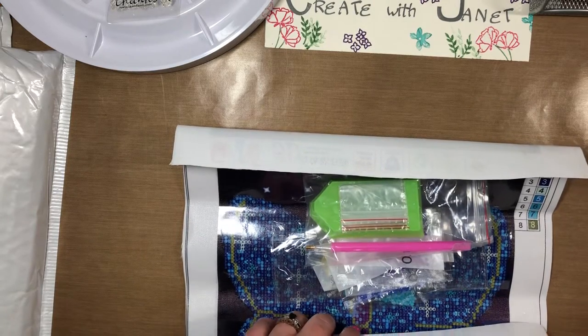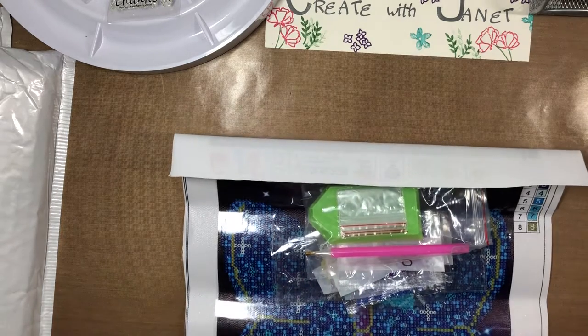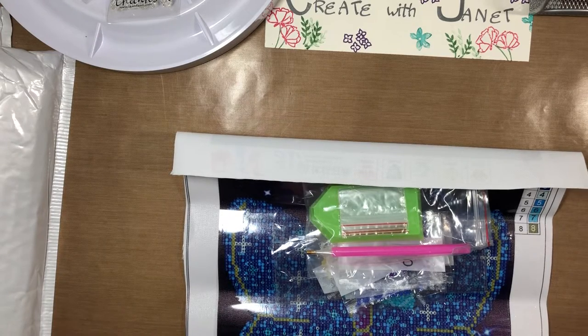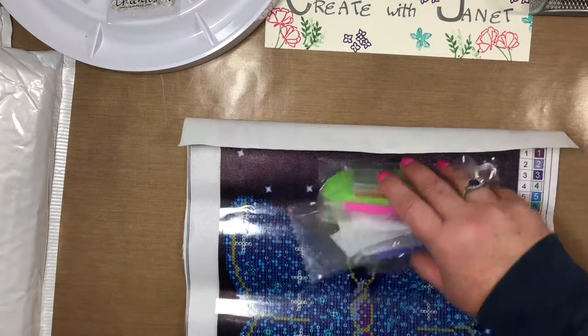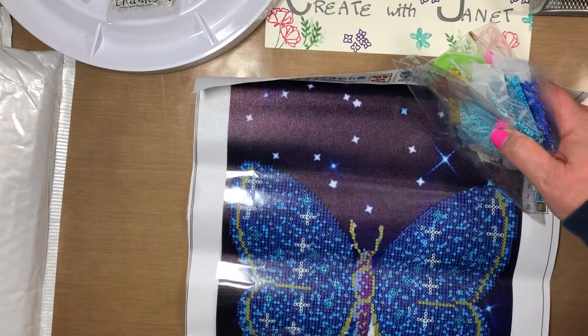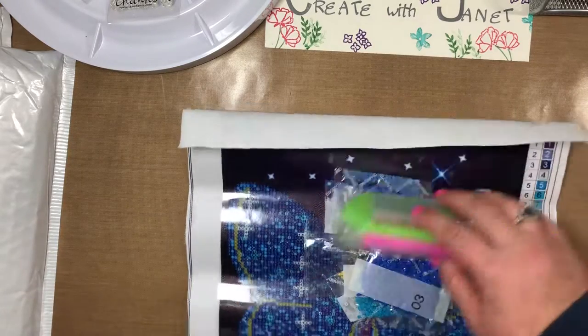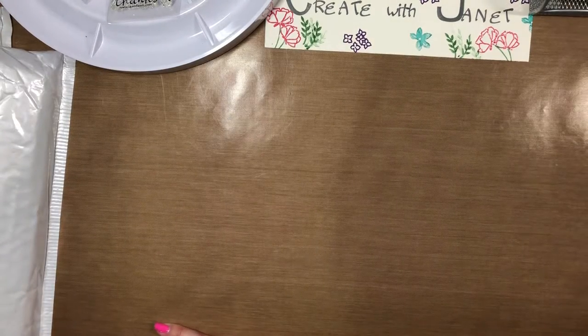How much did I pay for this one? I paid $5.90. I ordered it on 9/28/18. It was shipped 9/30, and I got it on 10/16 of '18, so 17 days. And this, it said this was an Australian diamond spot drill. They just look like regular drills to me, but however they want to package it. So that one's cool. Let's go to the next.